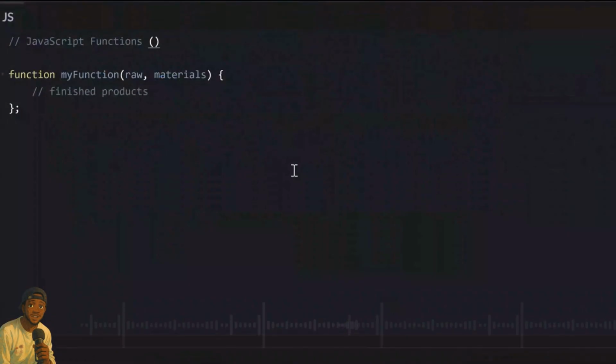Ladies and gentlemen, now we go discuss JavaScript functions. Functions na the backbone of any programming language and na the backbone of JavaScript. Because the reason why we dey use functions for programming na because say na dem we dey take avoid writing the same things over and over and over again.